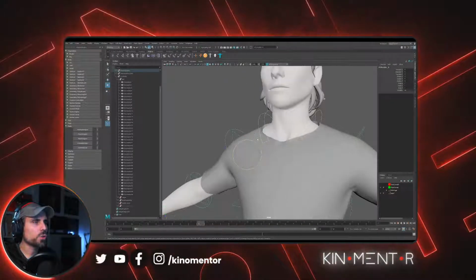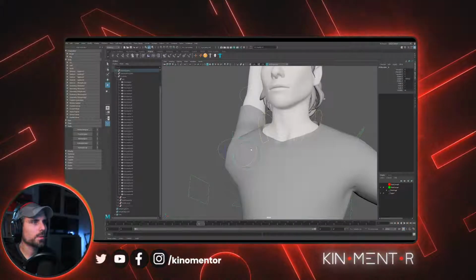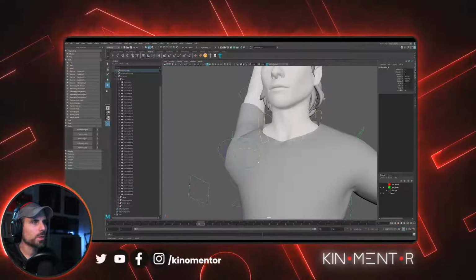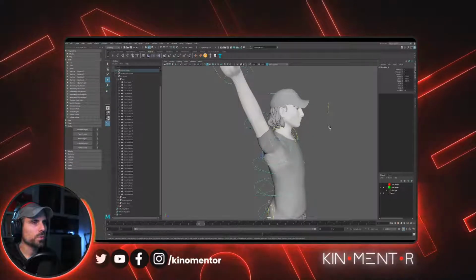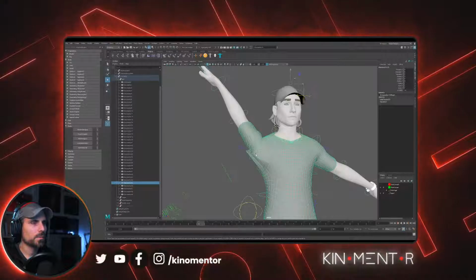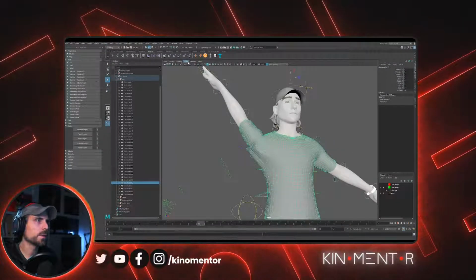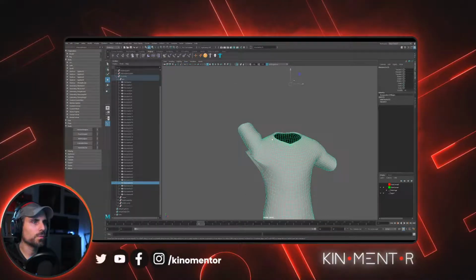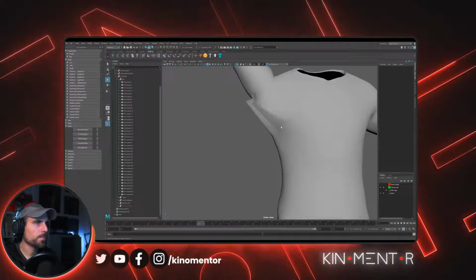Now, if I select the shoulder, for example, and pull it up, this position like this, we know that when I rotate the shoulder, this wouldn't necessarily look like this, right? You would have the shirt not break this. I'm just going to go under show, isolate, view selected, so that we just see this area.